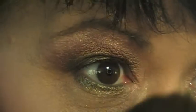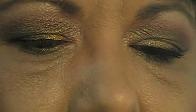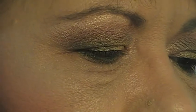So now I'm just going to go in with my fan brush and brush away any of the fallout that I've got. And that is basically it for the Too Faced palette.